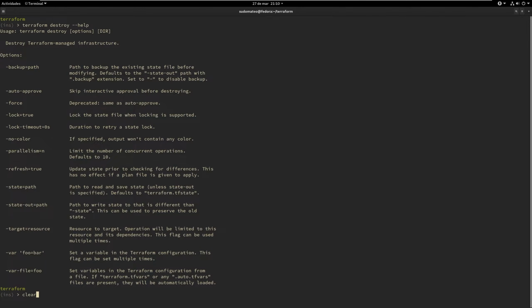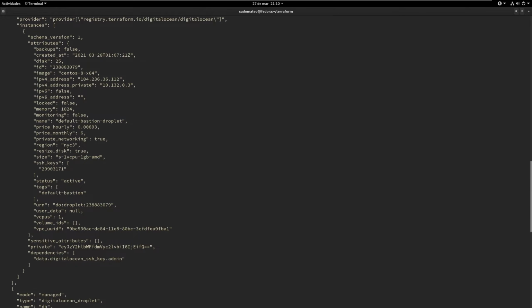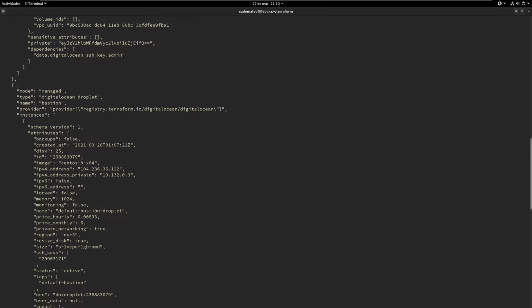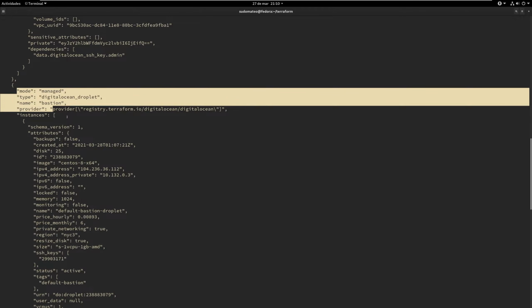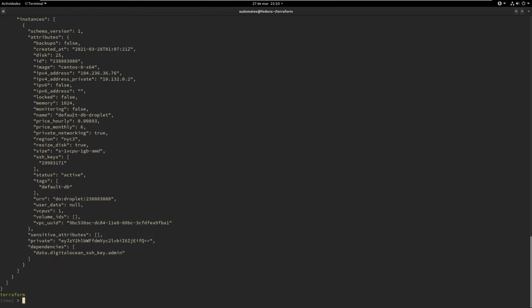If you recall from before, if we cat out this Terraform state file that we're using, in here is a JSON representation of all of the resources that Terraform is currently managing. So when it says destroy Terraform-managed infrastructure, what it means is destroy all infrastructure that's listed in its state file. It's not going to destroy anything else. So you can rest assured that other resources that are created in your cloud provider or your infrastructure provider won't be touched unless they're in this state file.